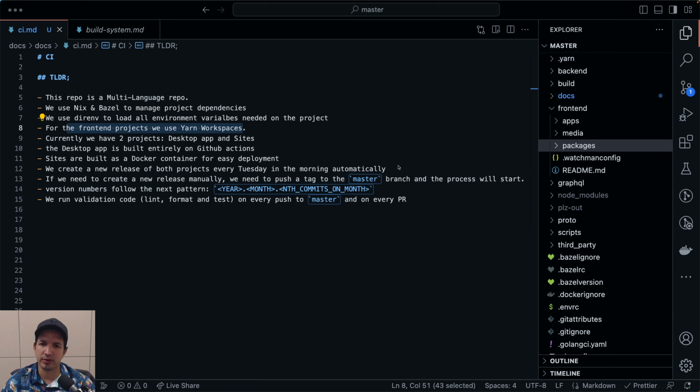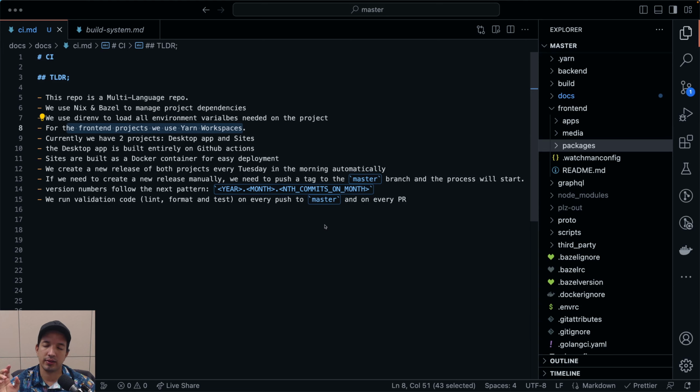Well, I want to show first how we work. The way that we work is that we always work on the main branch, in our case master, and every feature just goes there. We try to use environment variables, or feature flags, that's the name, to enable or disable things. But right now, we're not using those too much. In the future, when we start having more users, more use cases, and adding more features, we definitely need to add them. So we can still continue working on adding things to master.